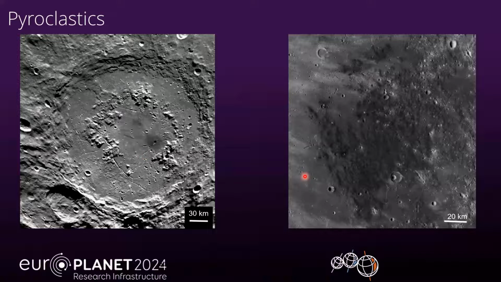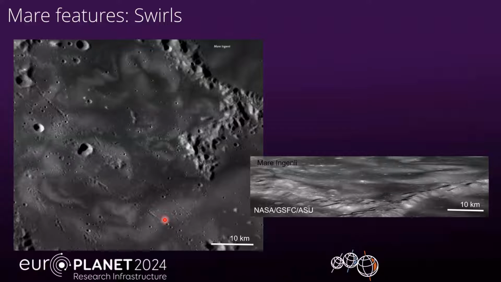And one other feature that we're going to see, it's not really a Mare feature. I mean, it's a little bit enigmatic where these swirls come from. You can see that we have these really nice high albedo features that are overlaid on the Mare basalt material. And the question is whether, I mean, they seem to be related to magnetic field anomalies. And so one question is whether it's related somehow to the Mare basalt itself, or the dikes that formed the Mare basalt.